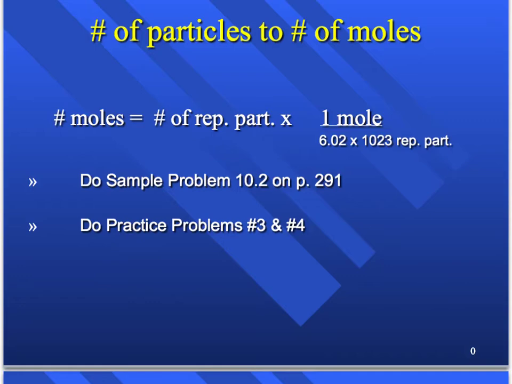Okay, so here's where we start to get into the calculations for this unit. What we're going to do is go from number of particles to number of moles. The general setup is you would take your given, or your representative particles, and apply a conversion factor to get it out of representative particles. Notice the representative particles are on the top and on the bottom, so they will cancel. And then we're just going to multiply it by 1 mole. In case you're wondering where we get this conversion factor, we just got this from the last screen: 1 mole is equal to 6.02 times 10 to the 23rd representative particles. This is really no different than saying 1 foot is equal to 12 inches. So don't forget how to use those conversion factors.